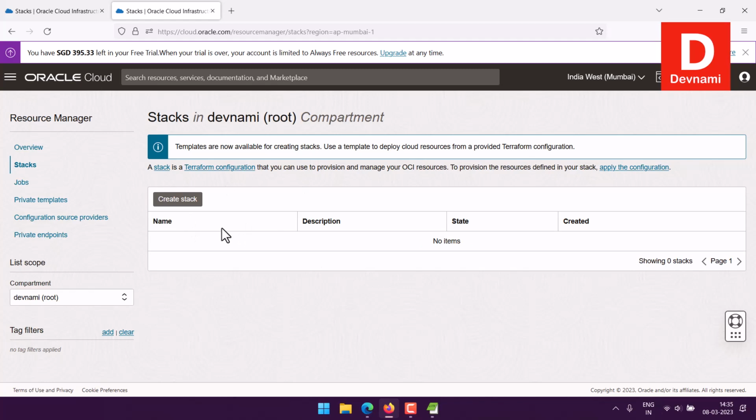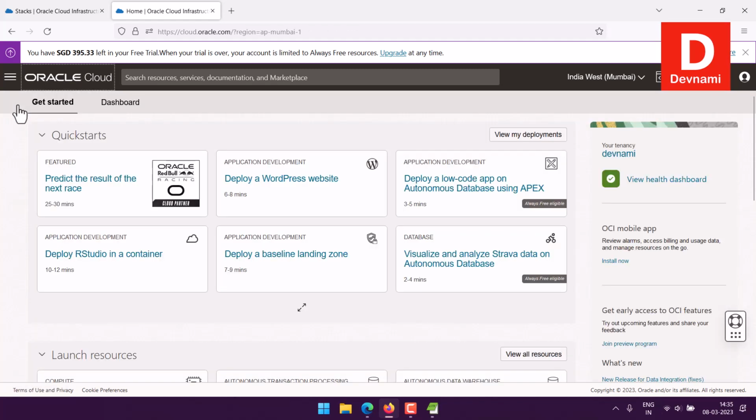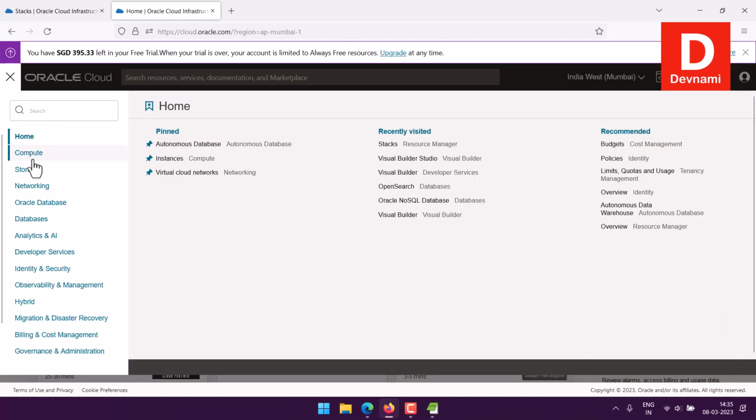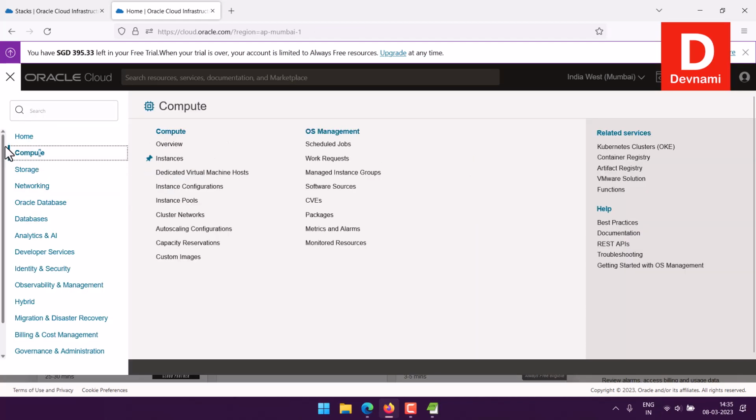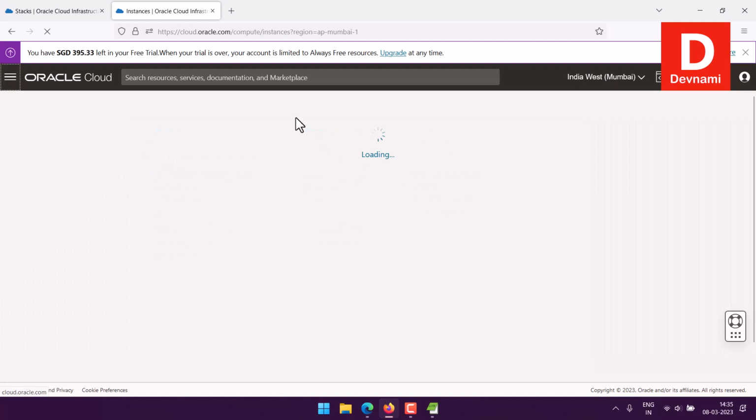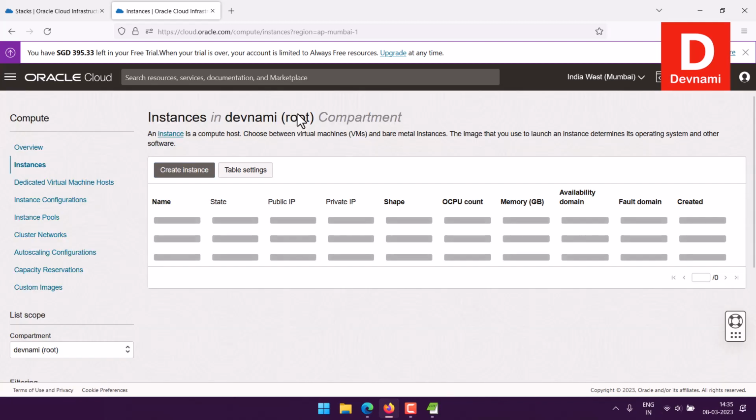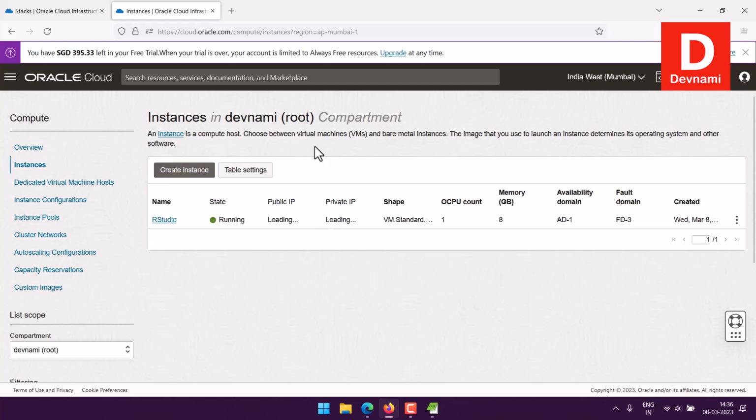Right, once that stack is deleted, you will also find that your compute instance within your compute, then instances, will be gone as well, because it's attached to the stack. If it's not gone from there, then you will have to manually remove it.